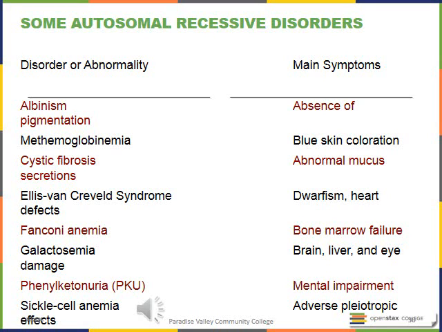So I try to show videos of things that I think you might run across in your field. And cystic fibrosis is unfortunately becoming more common. So you might see that. A lot of these are not as common. I made the comment one time in my ground class that albinism is very rare. We're not going to see this, and probably never in our lifetimes are we going to meet somebody that has this albino trait.